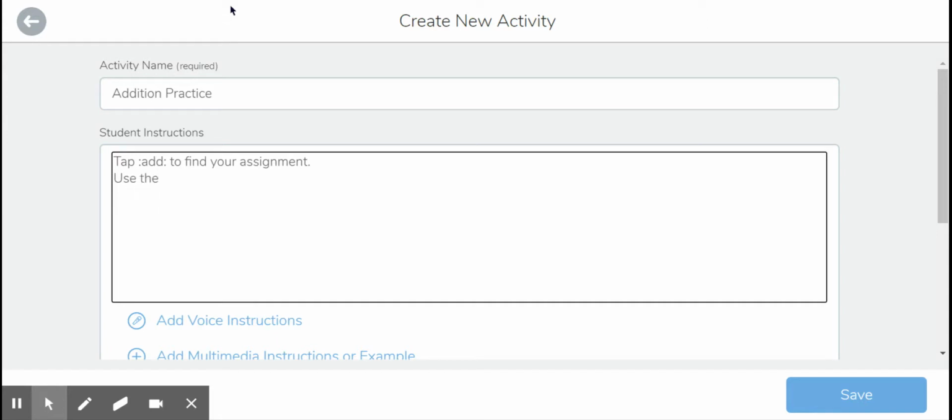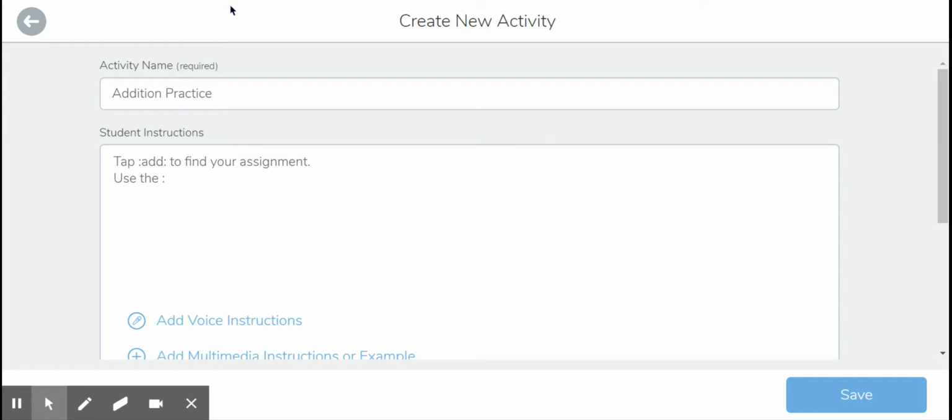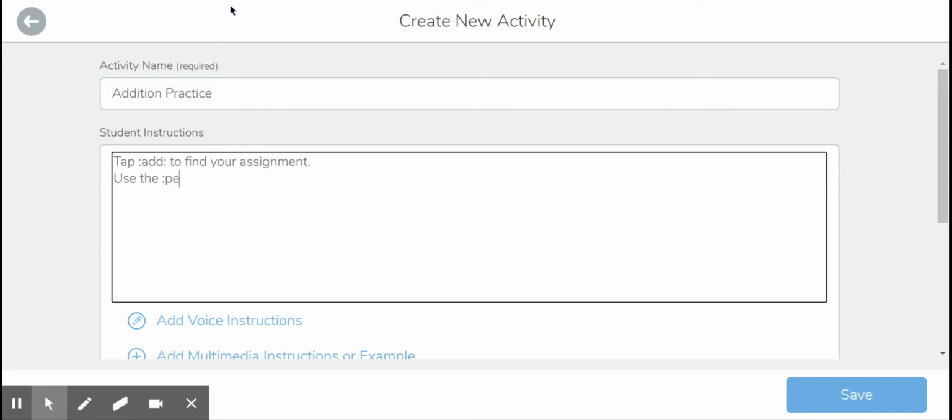If you pick a certain writing utensil, it will actually highlight that from the student view. I can choose from a variety of writing pieces over here: the pencil, the pen, highlighter, or glow pen. There's an eraser also there. But I'm just going to say pen, use the pen, and you close it up with the colon. Use the pen to answer the addition problems.